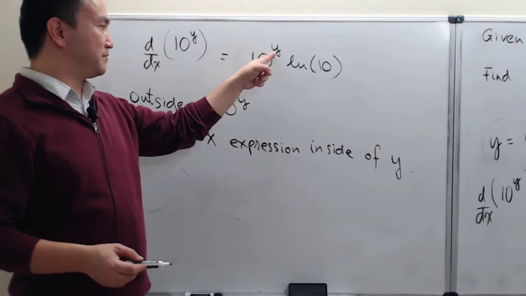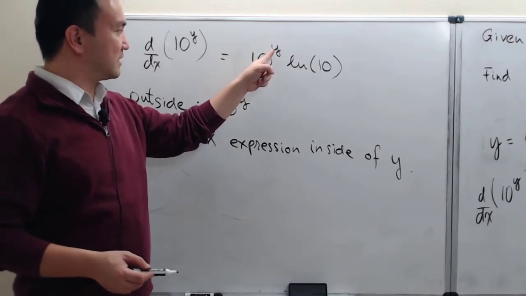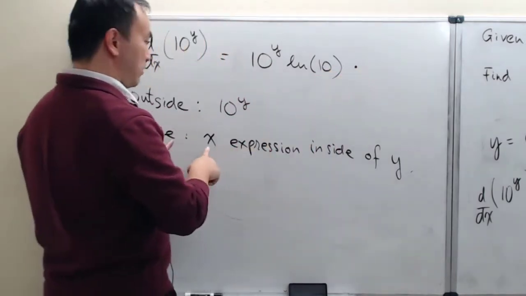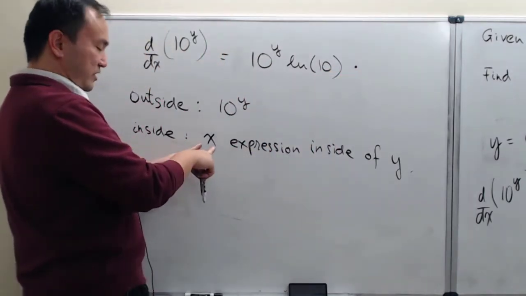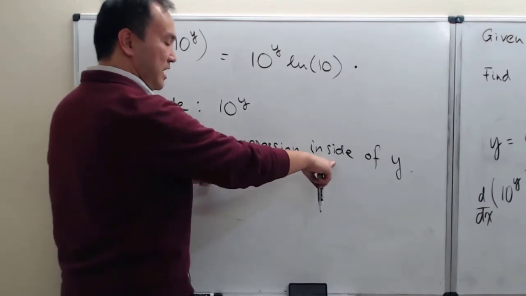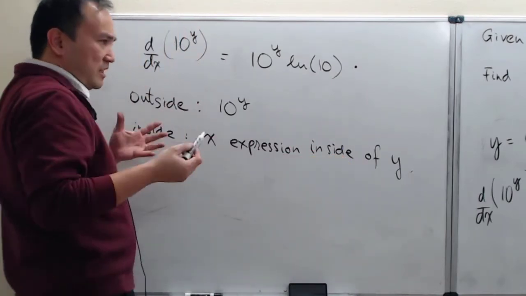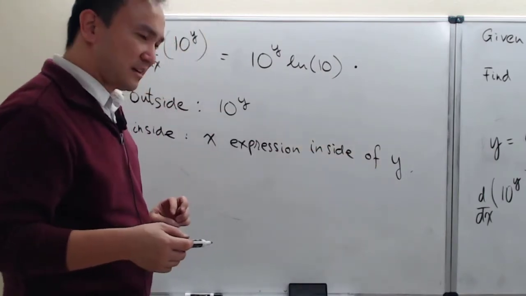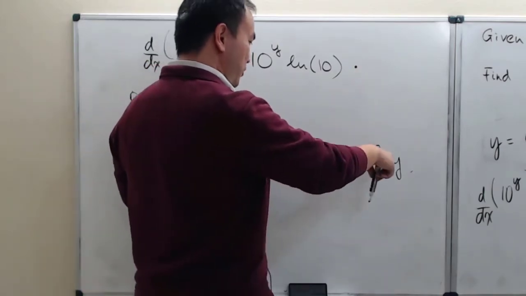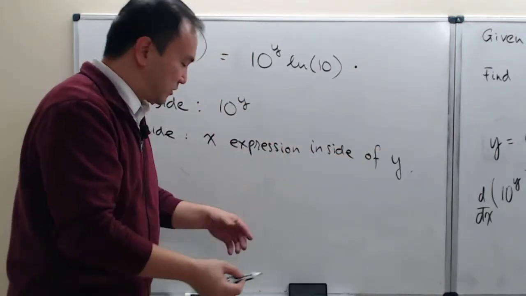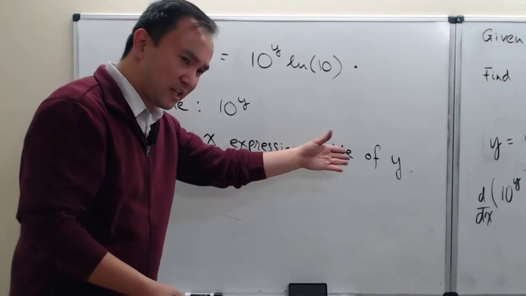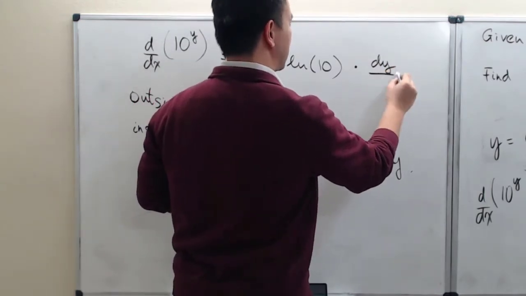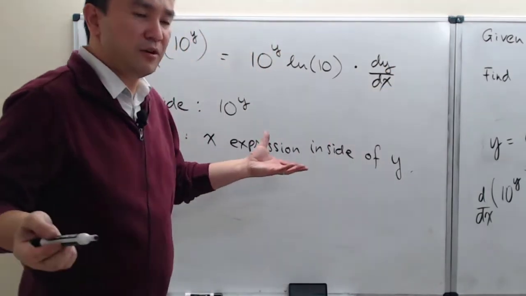Okay, and we're keeping that 10 to the y right here, keeping the same variable y. And now chain rule says we have to multiply with the derivative of the inside, but the inside is just some expression in terms of x inside of y. I meant inside of y, as if I accidentally said x earlier. But we don't know what that x expression inside of y is. And so when we take the derivative, we have to leave that as the implicit derivative dy/dx there. And that completes our chain rule.